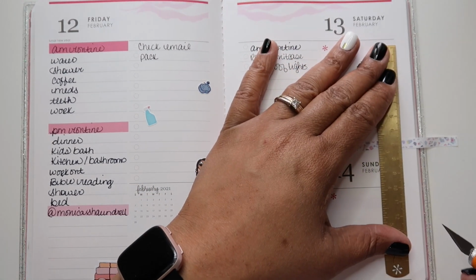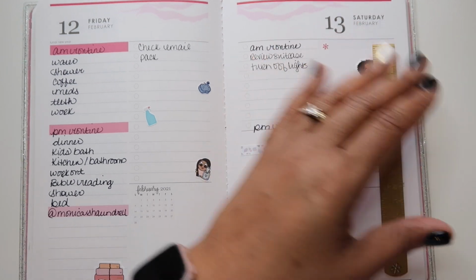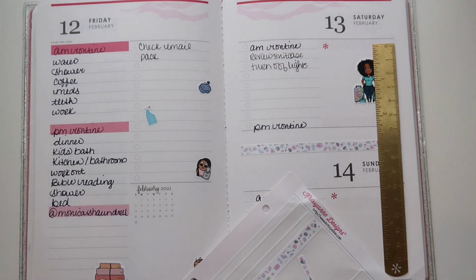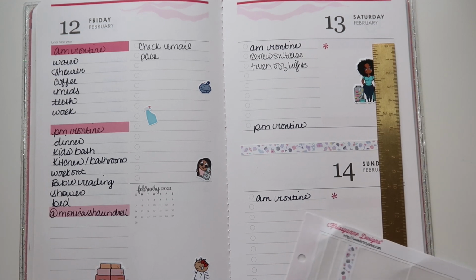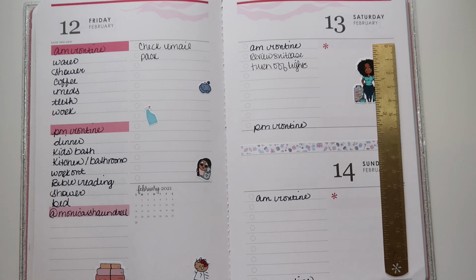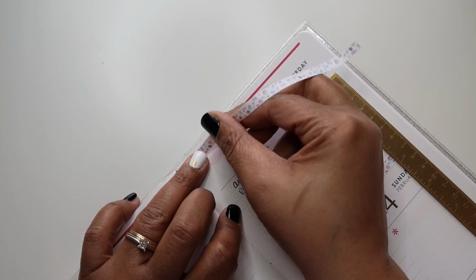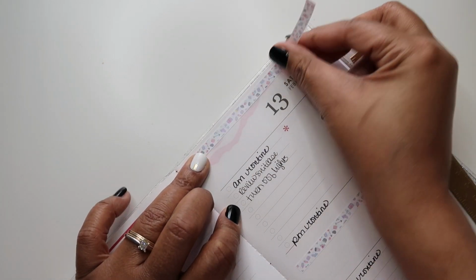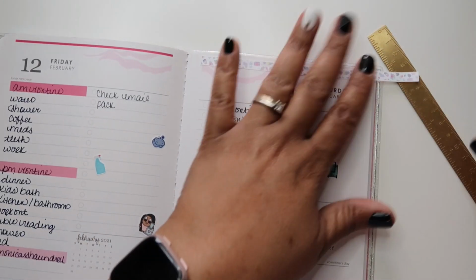Again, we've all been safe. My parents have been in good health. My kids haven't been sick. I monitor my kids every day. So I feel pretty safe that we're okay to go and visit my parents. Plus my mom is like, I need to see my grandchildren. So, and I'm just gonna put that at the top.